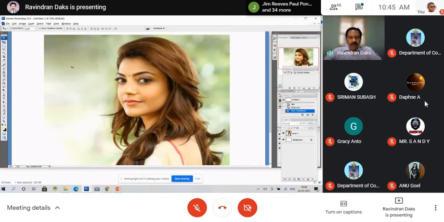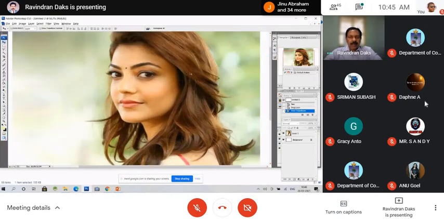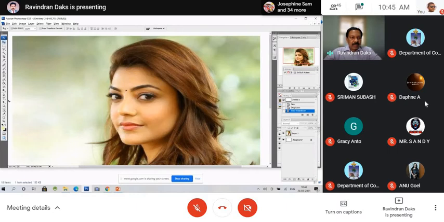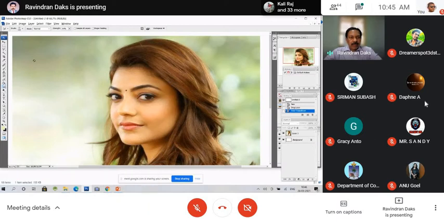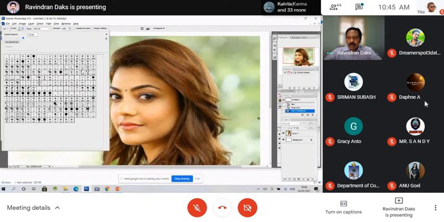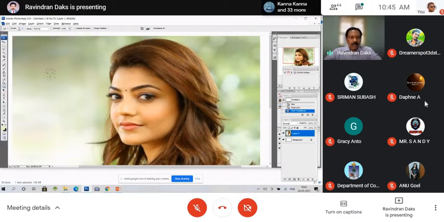I'm not going in for smudging of this face and so on. I'll straight away go in for this hair. Just a portion of that I'll do and show it to you. Go for the smudge tool and select this layer. Now I selected this tool for smudging this hair, and just see.